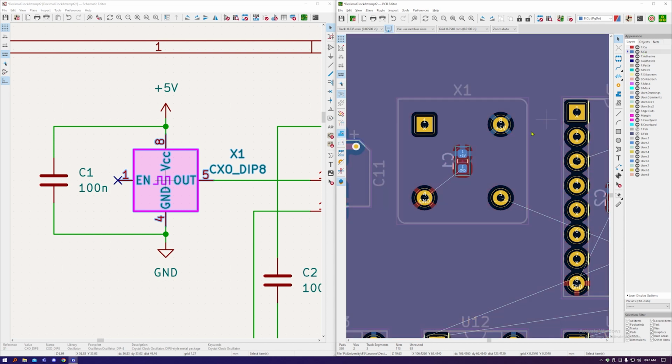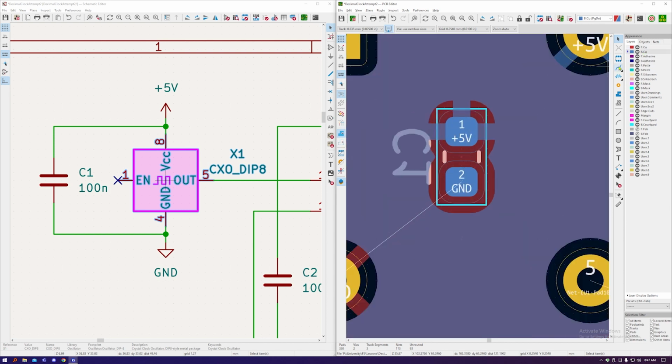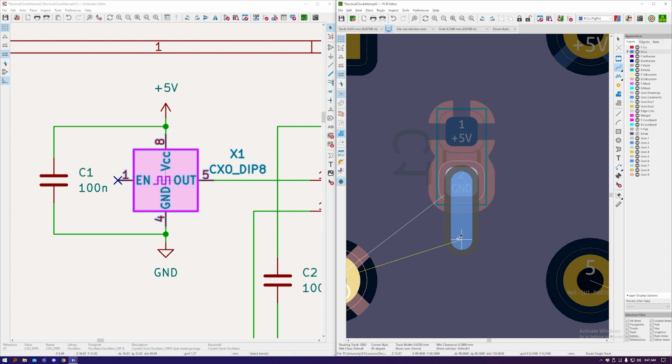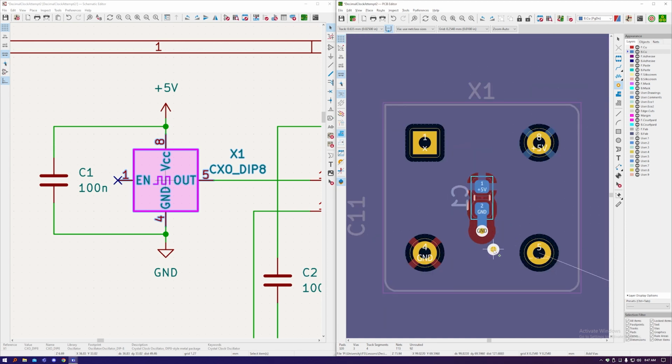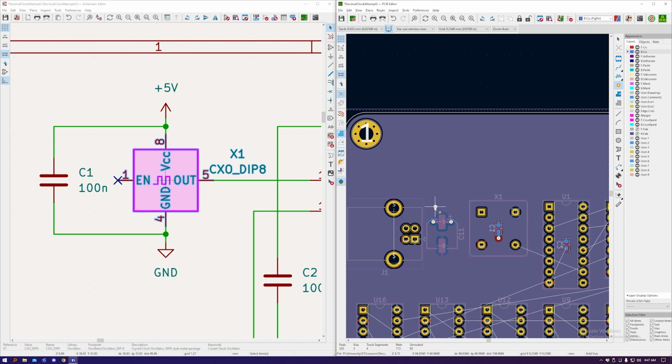So let's switch to the back layer, add a little trace coming out, which is then just going to stop down here. Pop a via on that, press B, ta-da! That now connects through to ground.